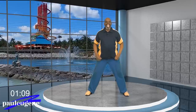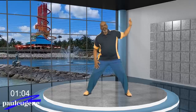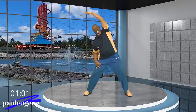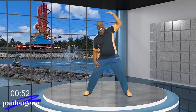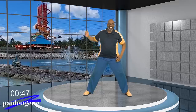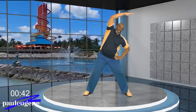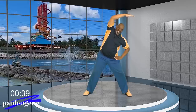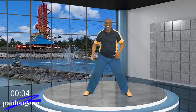Shoulders down and relax. Now, we're going to bend our knees a little bit lower. We're going to take our right arm up and just hold that side stretch for four, three, and two, and one. Now, release. Nice. Now, we're going to take the left arm and do the same thing. Yes. And hold it over for four, three. How you doing? Two, and one. Nice. Come back up. Bring those arms down.